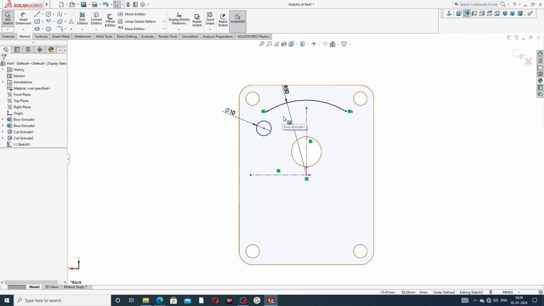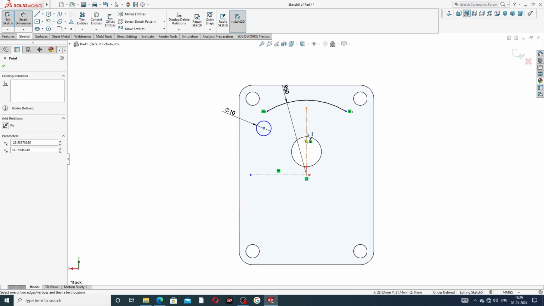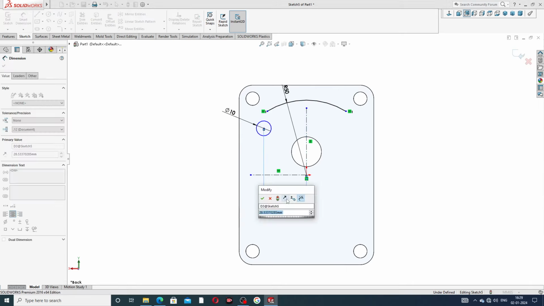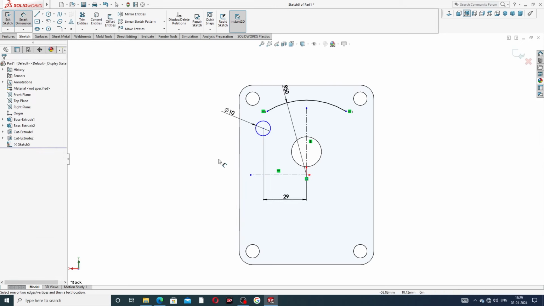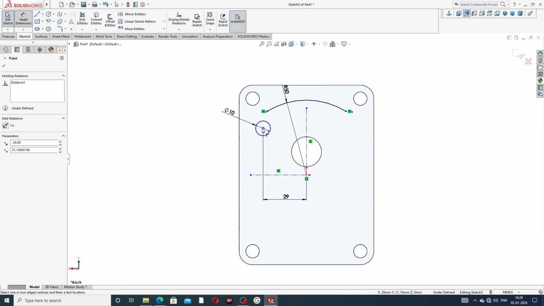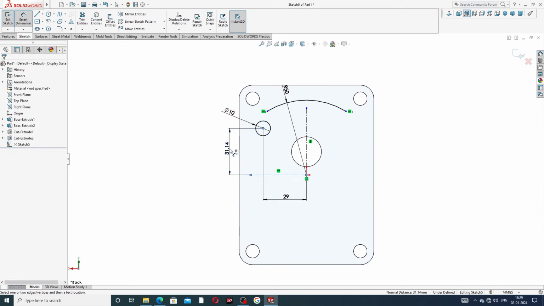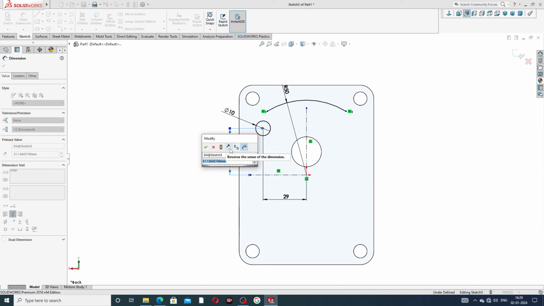Some important dimensions: this point to this line is 29 millimeter, and this point to this distance is 29.5 millimeter.